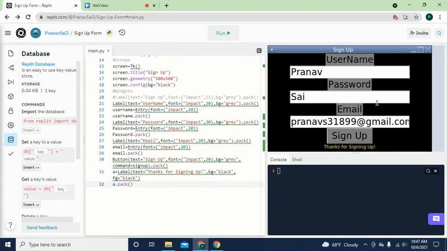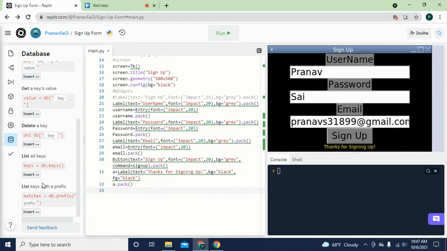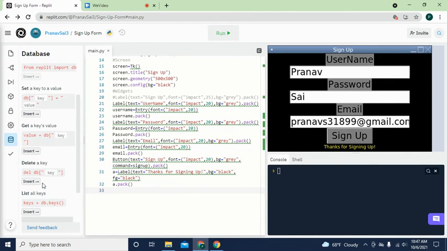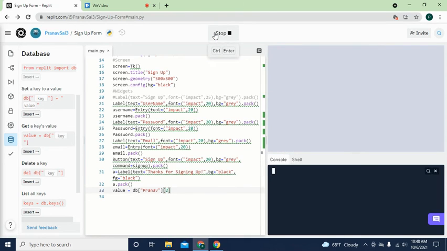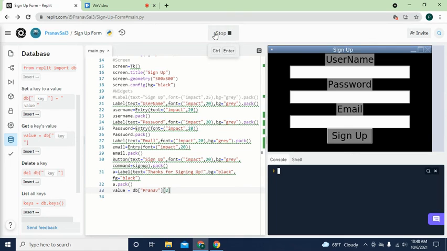And I just want to show you one last thing. It's no more code, just showing you how to access it. So basically, if you want to get a key's value, we can just say db equals keyword. Wait, no, that's not how it works. Okay, yeah, value equals db key Pranav. And also, since it's a list, we have to put the list index after. So let's say you wanted to get my email. We just put a 2 here because the list starts at 0, and you can say print my email. Oh, wait, I forgot to print it.